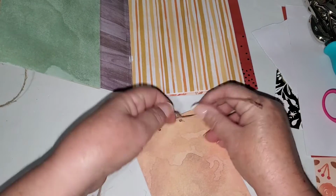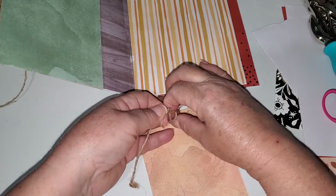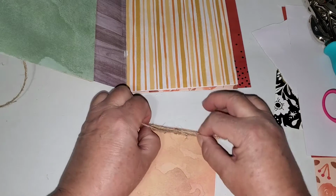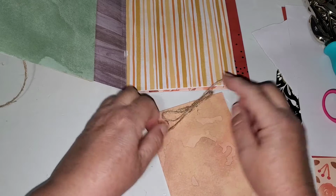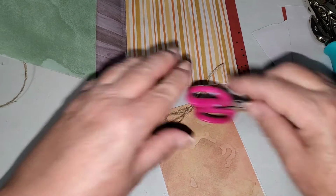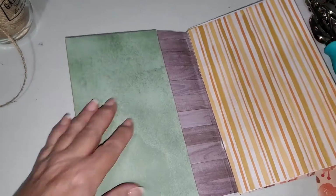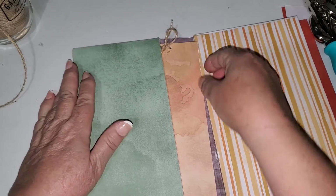So I'm just going to tie this. And then I am going to double knot it. And I'm going to tie a little bow on here, just like that. Let's tighten and pull this until I get it to just the place that I want it. Maybe like that. And then I'm going to cut the extra off like this. Okay, so I'm going to put this one in here, just like this. There.